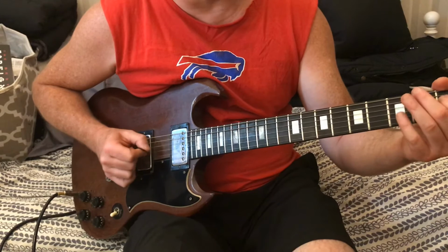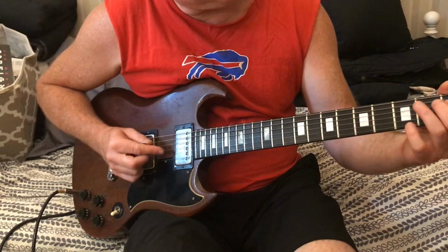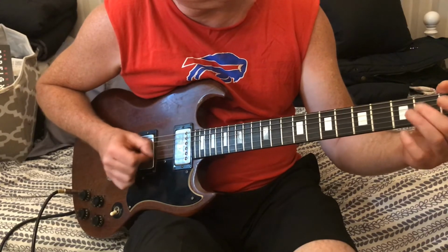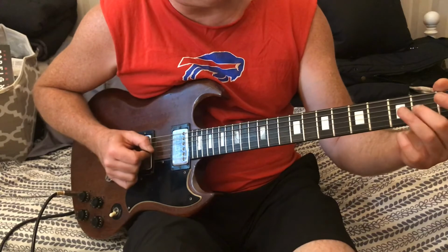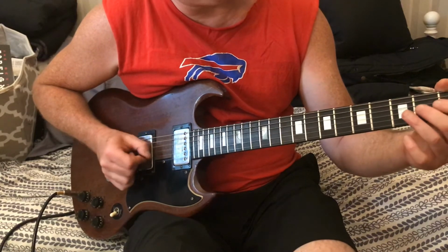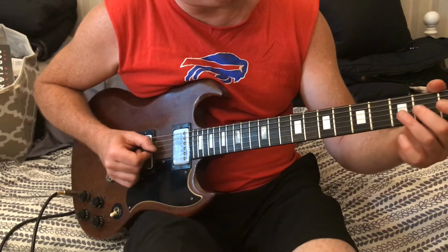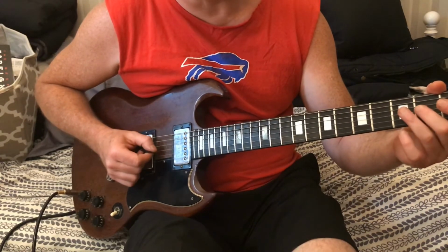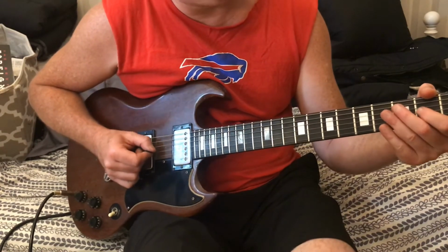So I'm going. First finger is going to be on the 4th string, 1st fret. Then I'm going open 2, open on the 3rd string. Then I'm going open on the 4th string and going. Open 2, open on the 3rd string. See that? I'm going to do it in slow motion.